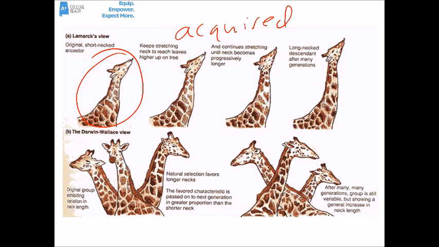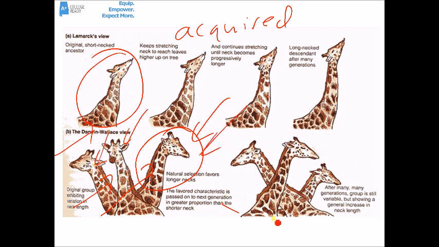Darwin's idea was that there was some variation in the population. There were some short-necked giraffe ancestors, but there were some with longer necks and some with even longer necks. And because of the limited resources, the lack of food, those with longer necks could reach higher, get more leaves, and have full bellies. Therefore they were more healthy, they had more babies, and over time, the genes for longer necks became more and more common than the genes for shorter necks. And that's why the giraffes surviving today have longer necks. That's natural selection. That's Darwin's idea of evolution.